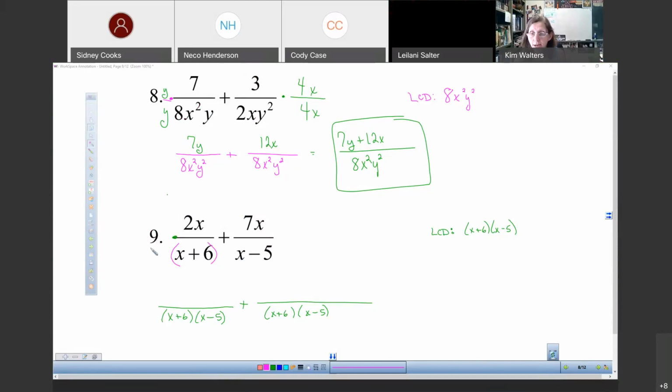Thank you. X minus 5. So I need to multiply by x minus 5. Whatever I do in the bottom, I also have to do in the top. So x minus 5 times x plus 6 gives me x plus 6 times x minus 5. So in the numerator, I have 2x times x minus 5. And we can clean that up. You can go ahead and multiply it if you want to. In fact, I may go ahead and multiply it out. That might make life a little bit nicer. So that's going to be 2x squared minus 10x. So I multiplied the numerator by x minus 5, and the denominator by x minus 5.